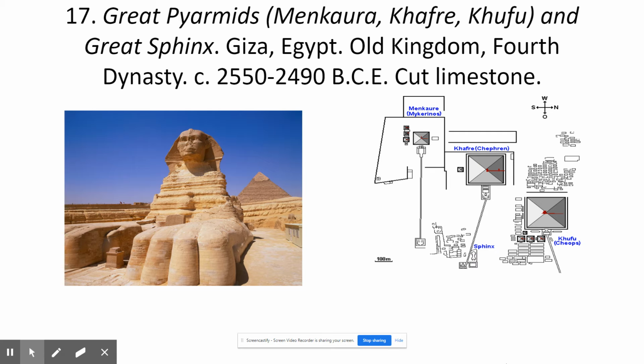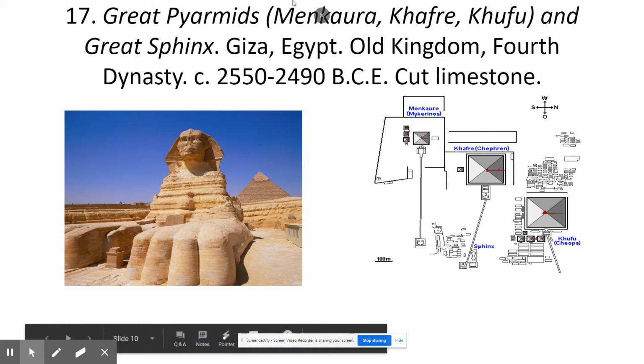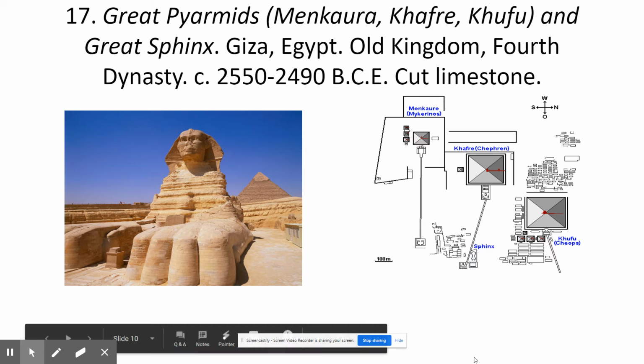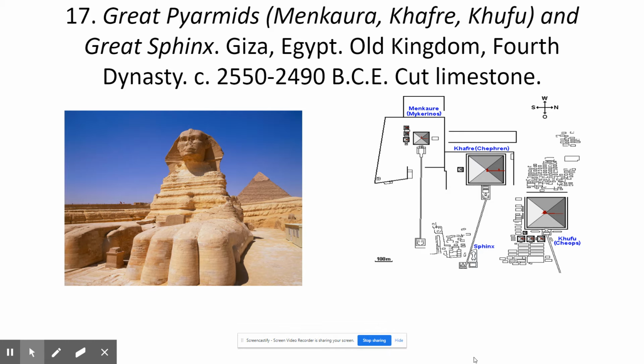Then we also have the Great Pyramids, and you'll notice that it's Menkaure. Oh my gosh, it's spelled slightly differently, I think. I think we were looking at it with an E at the end, but it's the same guy. That's his pyramid. It's the smallest. It's also the youngest. And then we have Khafre and Khufu. But of course, all of these pyramids were set up for helping out the pharaoh in the afterlife and ensuring that he has everything that he needs. And we'll get to that later, but that's some of that monumental stone architecture.